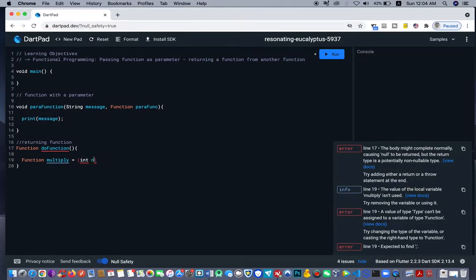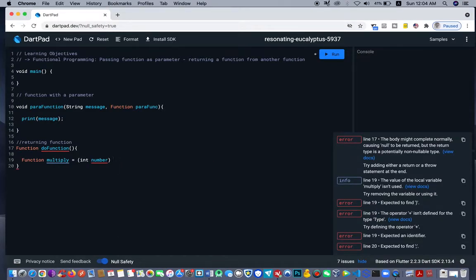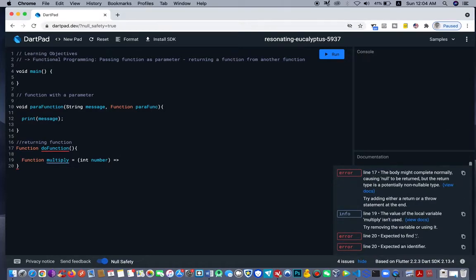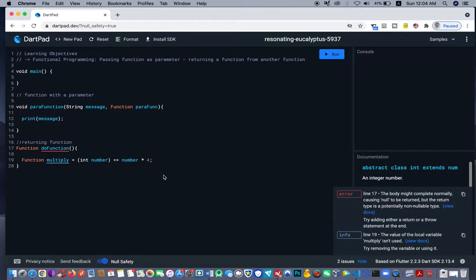Just like using a fat arrow, the function receives one parameter, and if it receives a number, it's going to multiply it by 4.